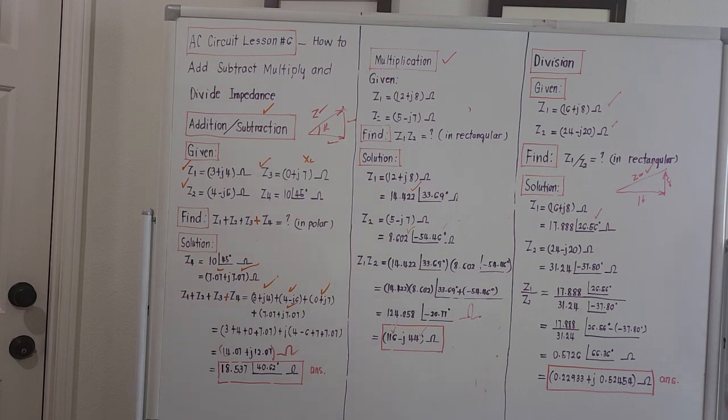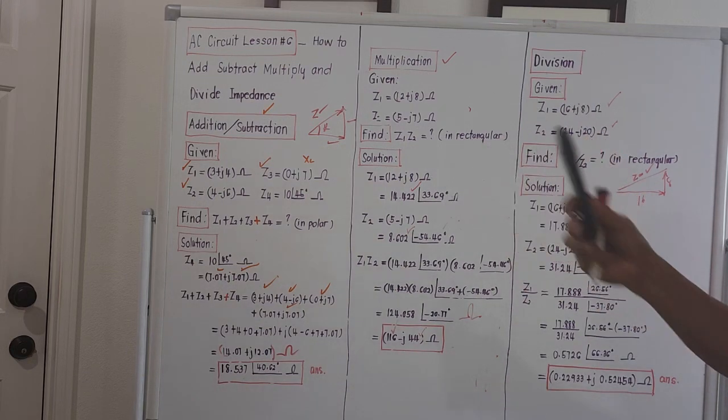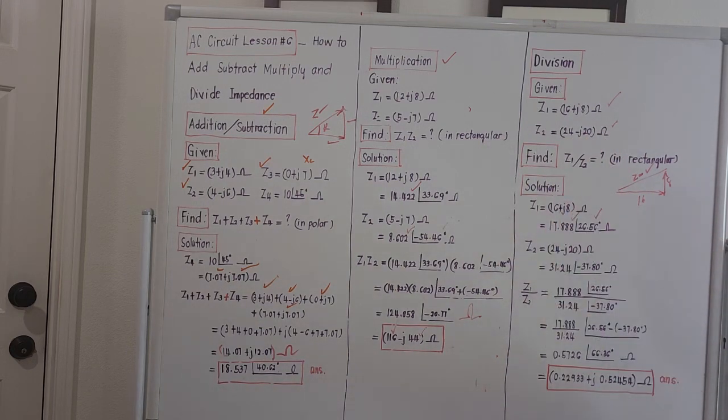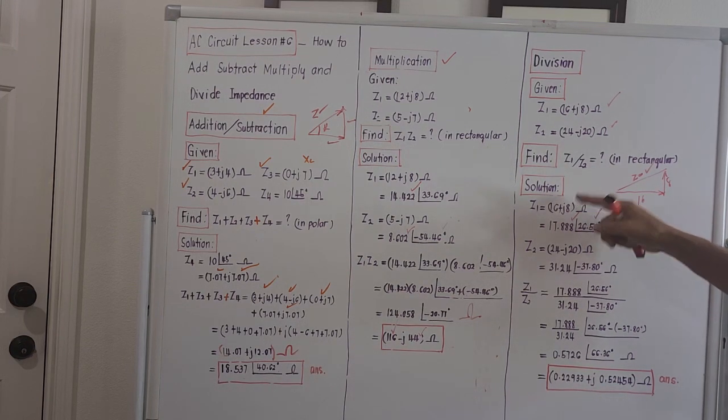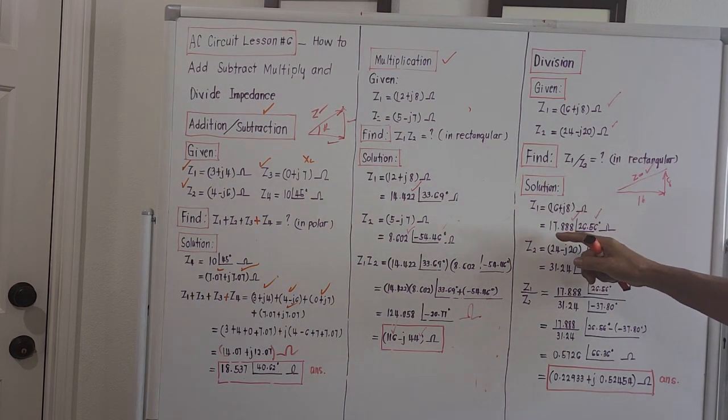Okay? To take the magnitude or the hypotenuse, take the cosine of this. You divide that to 16. What will come out will be 17.88. It should be automatic using your calculator. You don't have to show it. The second solution for the magnitude is that take the sine of this, you divide that to 8, okay? What will come out should still be the same, 17.88.